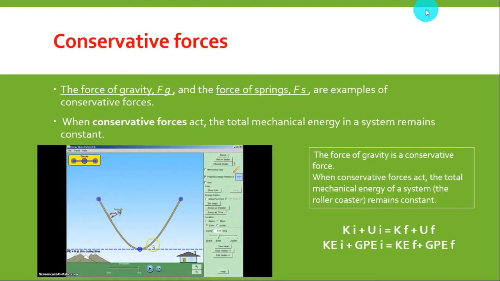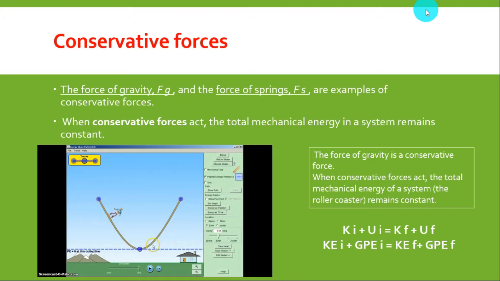It means, you remember what does it mean mechanical energy? Mechanical energy is the sum of kinetic and potential energy. So all the time, at the beginning, in the middle, at the end of the motion, total mechanical energy stays the same. It means that if kinetic energy increases, for example, by 2, gravitational potential energy will decrease by 2. If kinetic energy increases by 5, gravitational potential energy will decrease by 5 because they will keep the total mechanical energy constant.